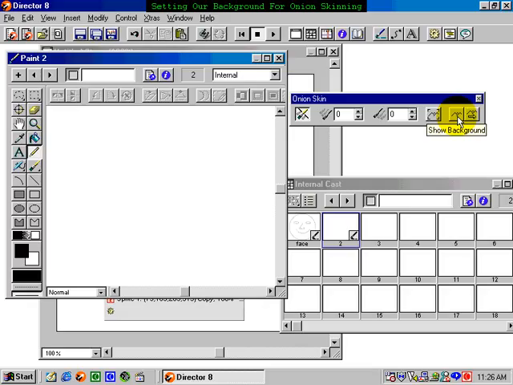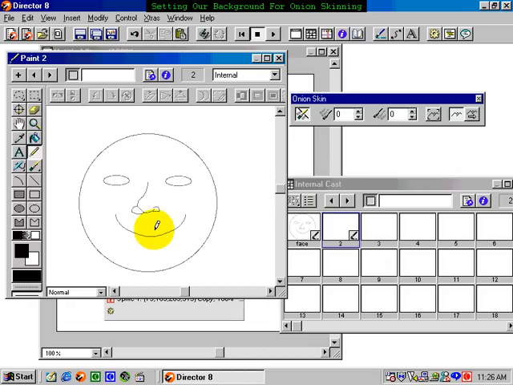If I click on this, notice how my face now appears as a slightly dimmed version of the face cast member that I previously set as my background. And this is not actually a part of this new bitmap cast member. It just appears here so that I can use it to trace my hair on top of it.